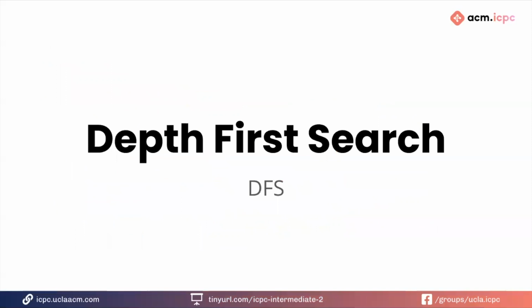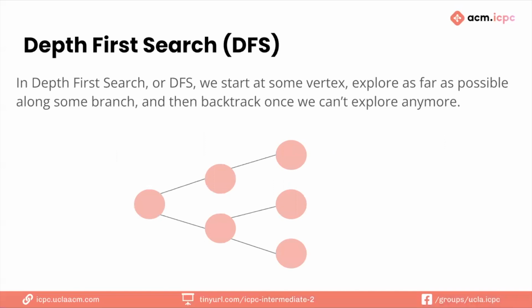Okay, so this was breadth first search. Another useful traversal algorithm is depth first search. The main difference is the order of traversal. As opposed to BFS, in DFS we start at some vertex, however this time we explore as far as possible along one of the branches, and then backtrack and explore a different branch and another different branch. So the order might look something like this. You explore one of the branches of the graph, then you backtrack, come back, and explore another branch and another branch.